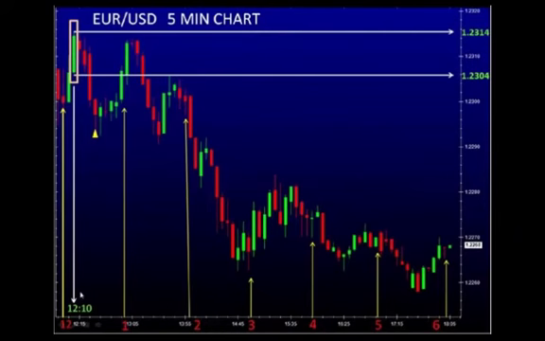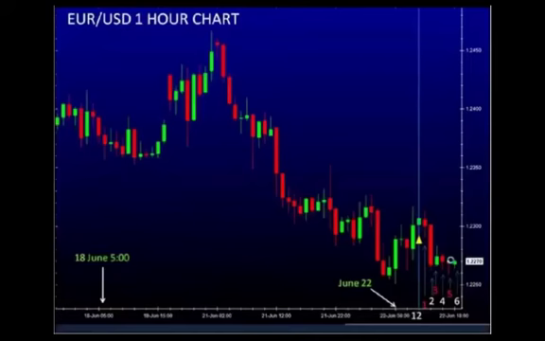Now we're going to be basing a lot of our information using a 5-minute chart. We're going to give you a few examples on the difference between a 5-minute chart and a 1-hour chart. As we mentioned before, the only difference, if you're looking at a 5-minute chart and a 1-hour chart, is that the price, depending on the time, is going to be exactly the same to the right. But when you look at the candlesticks and the difference between a Euro USD as we have in this chart, take a look to the right. Here's 1 o'clock in the afternoon, 2 o'clock in the afternoon, 3 o'clock, and so on.